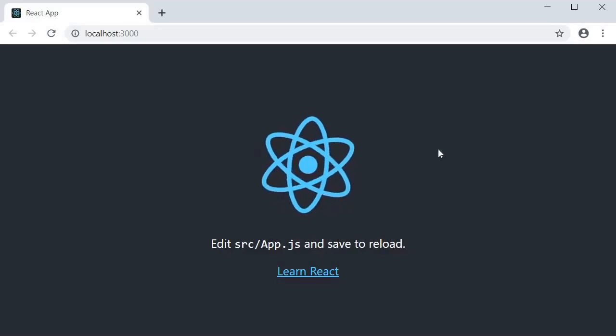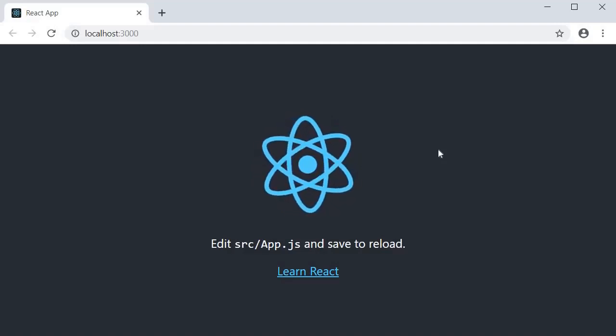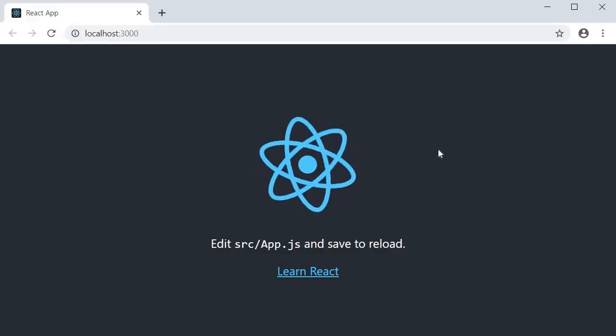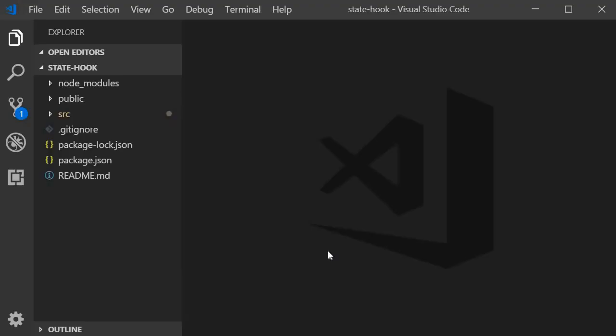That is about to change because the state hook, which we will learn in this video, allows us to use state within functional components. To understand how the state hook works, we are going to take a look at a simple counter example. And for the benefit of those who are learning hooks with a knowledge of class components, I will start off the video by implementing the counter with a class component and then implement the same with functional components and the state hook. If you're new to React and starting off with just hooks, you don't have to worry about the class component implementation.